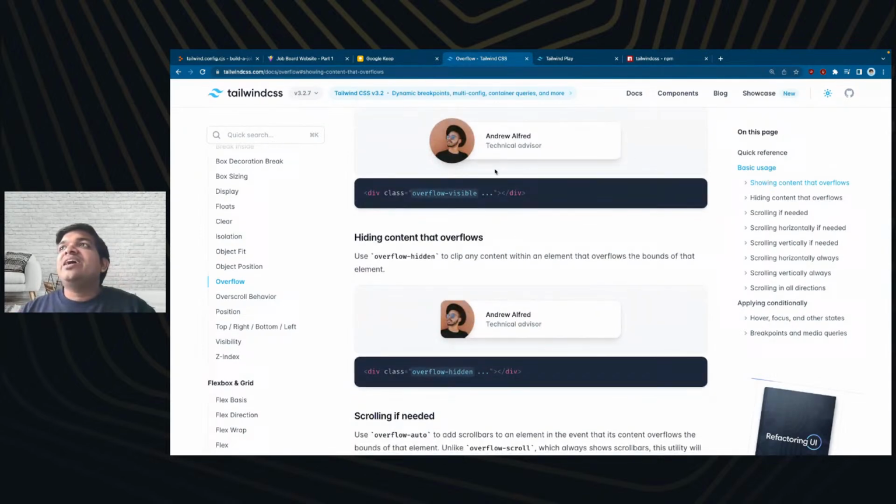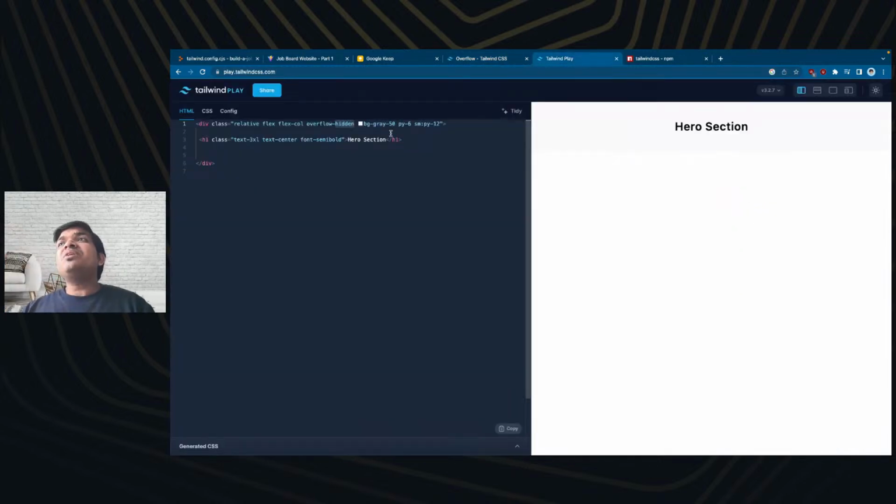But let's say instead of an image it was something else you don't want to overflow, then you do overflow hidden and it would just clip it, ensuring it is confined inside that card. I'm not sure if we will need it right now, but we might in future, so I'm going to keep it.